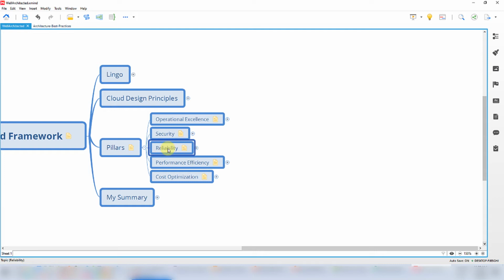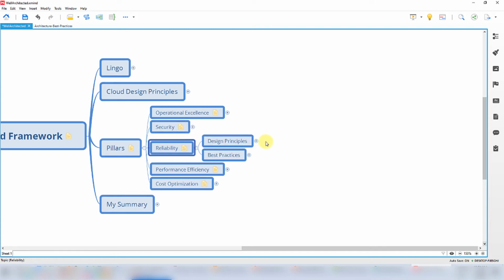Reliability is about minimizing failures, and when they do occur, recovering from the failures. And the failures could be in the application or the infrastructure. It's important for good reliability to dynamically acquire resources to meet demand, as opposed to statically acquiring resources, which may lead to undercapacity or overcapacity.